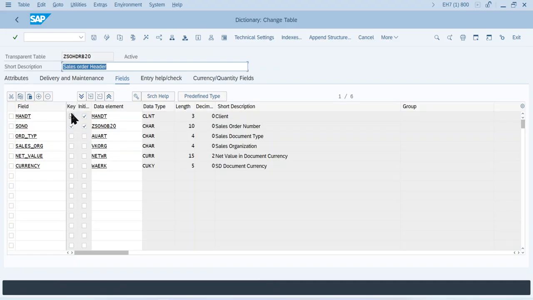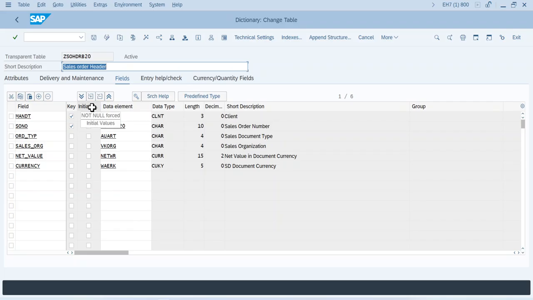It is to identify the rows uniquely. So initial value is to avoid setting a null flag. That means sometimes for some data types, if you are not storing any data, they will store null values. Instead of that, to tell the system don't store a null value, if I'm not storing any value, store the default value of the data type that you provide here.